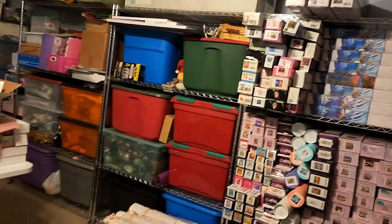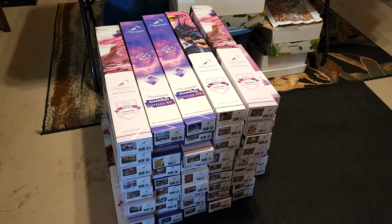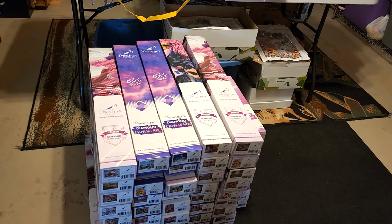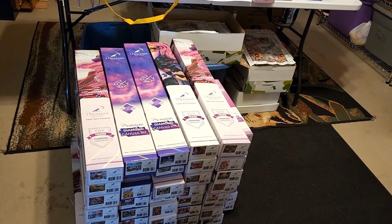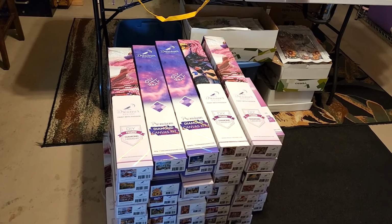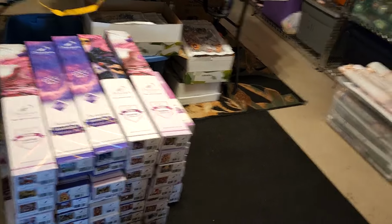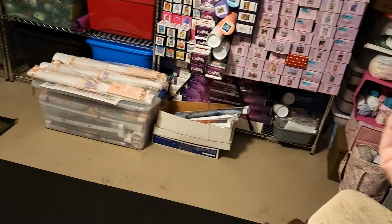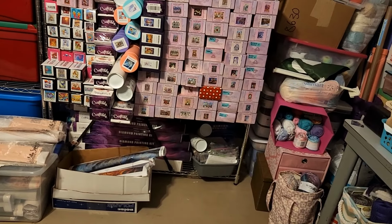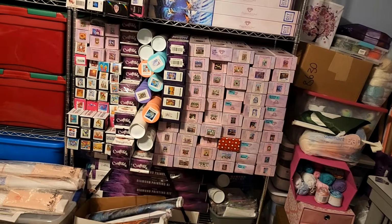But now that they are off the shelf, perfect time to do a stash of Dreamer designs, right? That was my thought. Okay, so I'm going to do that before I put those up on that shelf. Yeah, like I said, just a couple hours of my life doing this. But I think having these hanging off the edge a little and coming out is giving me a lot more room for a lot more paintings. And I think everything is going to fit.